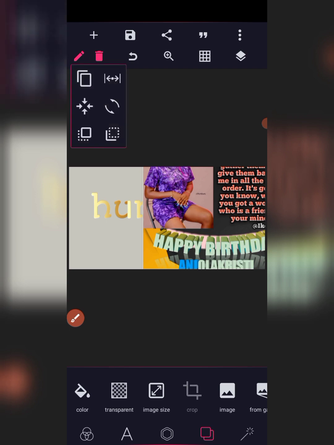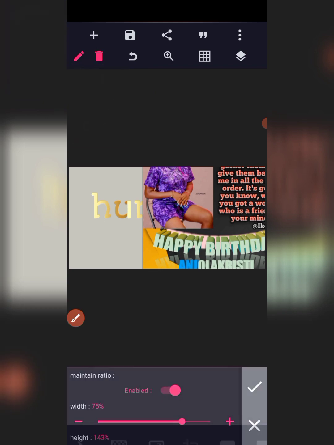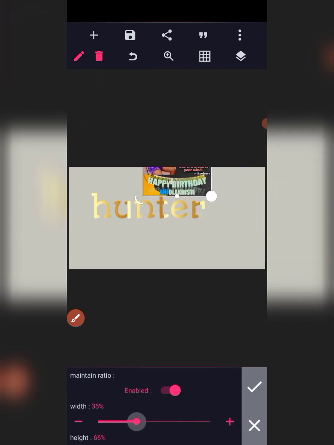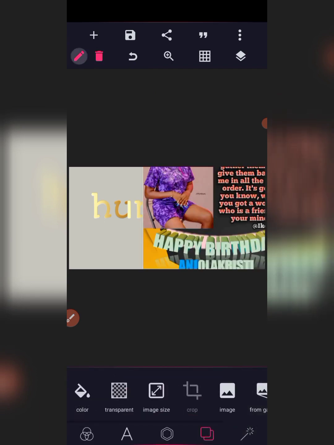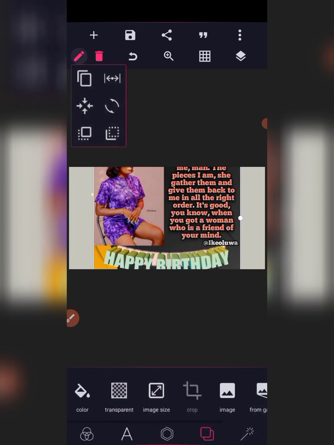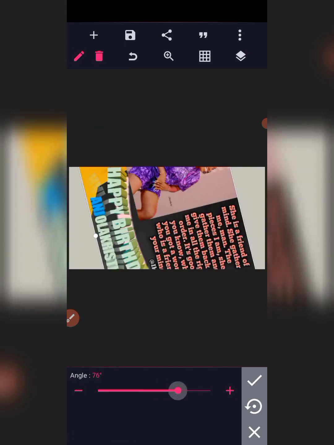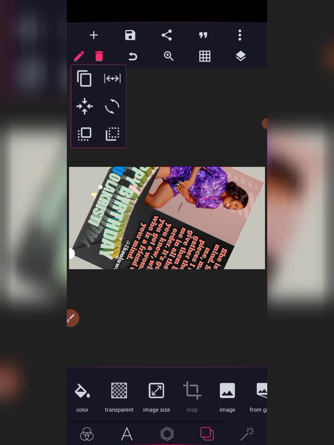So another one is you can actually see this one. This look-alike button is used to copy. If you can actually see, this one is copy. This one is to increase it, to edit. You will actually see the work of this one later on. So let's continue. Then this one is to move it to the middle. Can you see it? To move it. Then you see it again. This one is actually to rotate it to an angle. Good. Can you see it now? So everything is there.